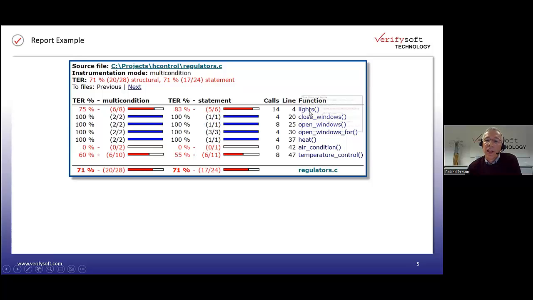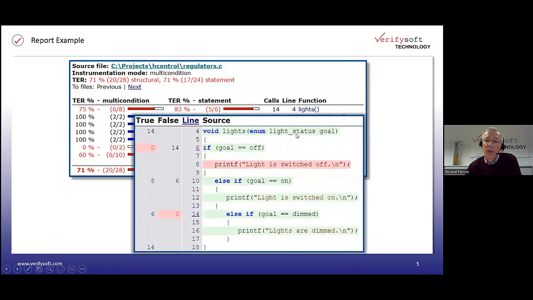When we drill down to lights, we come to the details page, the source code view of this report. Then you see your original source code with some background colors to get a first impression of where code was executed and where not. So we can see in line 8, this was not executed as it had a red background color. And we also see here how the 6 out of 8, the 75%, is calculated. We have 1, 2, 3, 4, 5, 6, 7, 8 probes here, and we see that 2 out of 8 are still 0. So 6 out of 8 are bigger than 0, and we have 75% coverage.